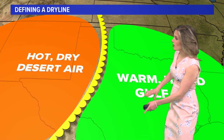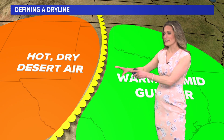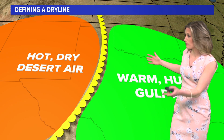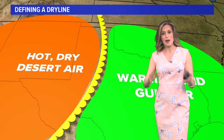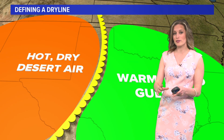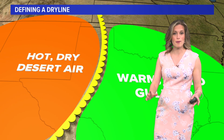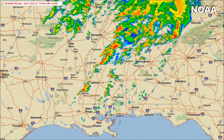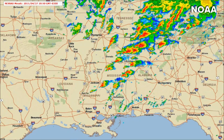Fast winds usually kick up along and ahead of dry lines, and both of these air masses on their own are usually very unstable, meaning the air rises easily. That buoyancy, combined with the instability, allows for a lot of spin in the atmosphere, and that's where we start to see tornadic thunderstorms developing, creating radar images that look like this.